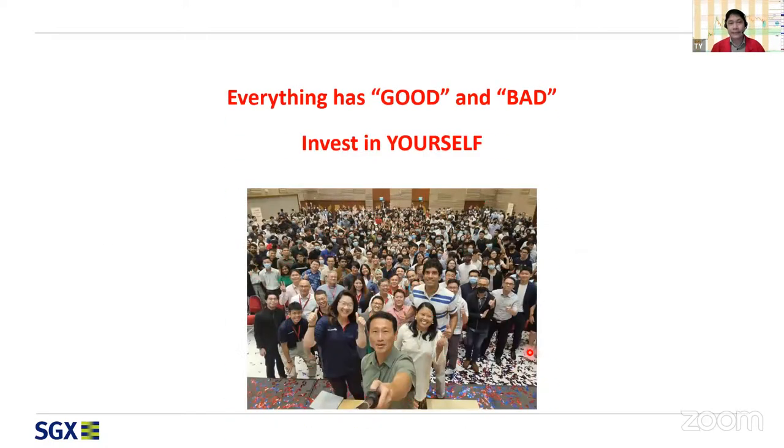Finally, as you can see, I quoted this as a start: everything has good and bad. I've also said this, right? What are good and bad? Fast and slow, investing or trading, not as to which is better or worse. There are relatively good things about it and bad things about it. That is what you need to do, and balance it. And Ms. Carol Fong said again, invest in yourself. I want to highlight this point because it is so important. Investment, you know this term already, is not short term, it is long term. Therefore, invest in yourself also means that you have to continue this learning journey. Learning is a journey, not a destination. Learning never ends.